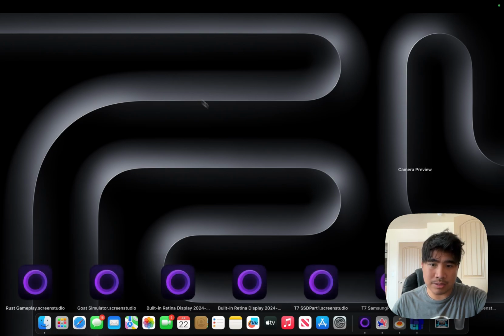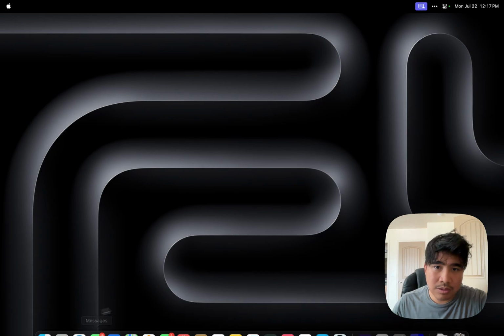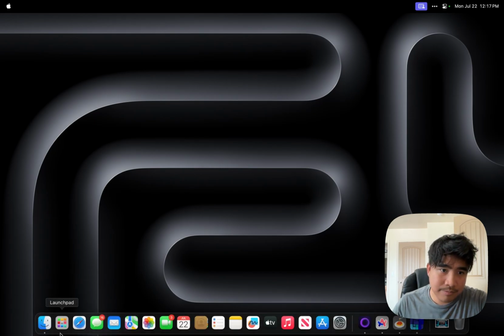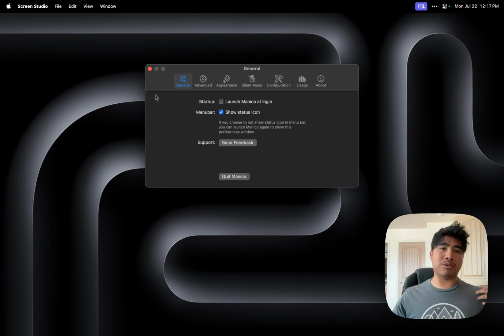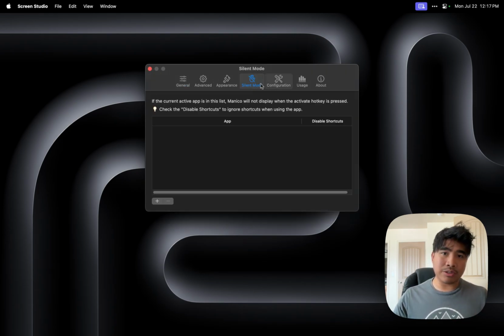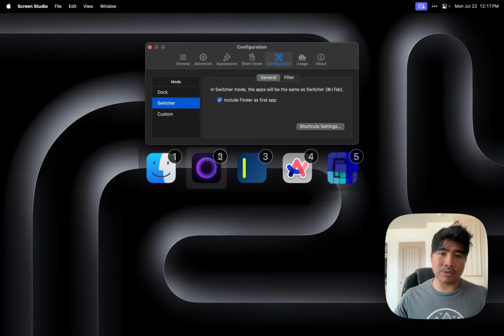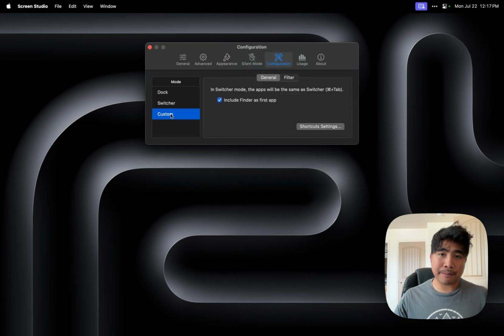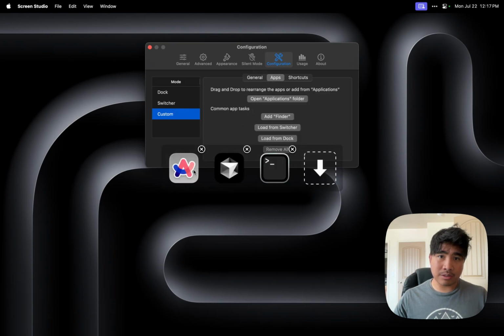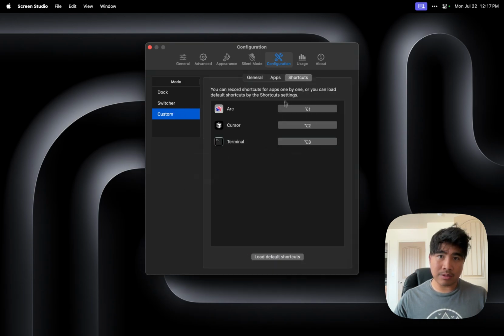Let's see, what is next? Launchpad. Oh, this is how I record my screen. Manaco is great. What you can do is configure your apps to do certain things. So here, custom here. So if I press the keyboard shortcut right here, okay.